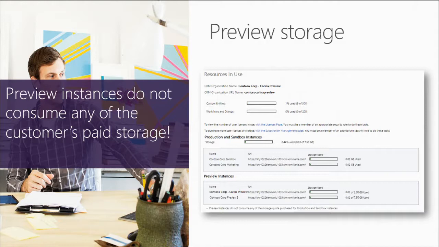So a big point is, we want to encourage you to start using preview, because the sooner you find bugs, it's good for you, good for us. We don't want to ship software with issues. So what we decided was, let's not charge storage at all for you. That way you don't hesitate to create a preview instance because you have to pay extra for storage. So when you make a copy from production to your preview instance, it won't be accounted towards your storage.